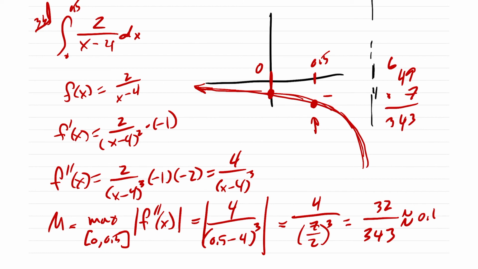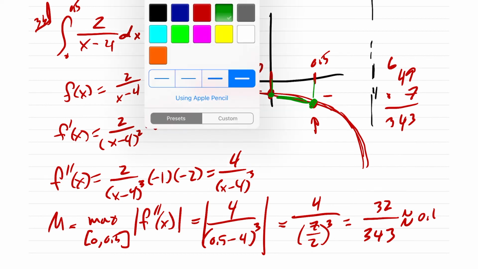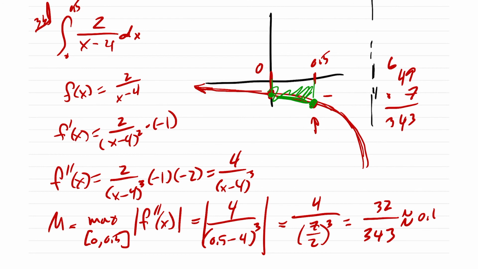If you just look at this, by the time you get to this region, it's probably pretty straight. So that's telling us it looks like we're not actually going to have too much variation there, and so our trapezoid rule is going to be pretty accurate if we just go ahead and fill in all this. So let's go ahead and compute that then.